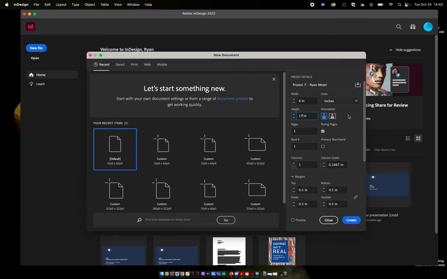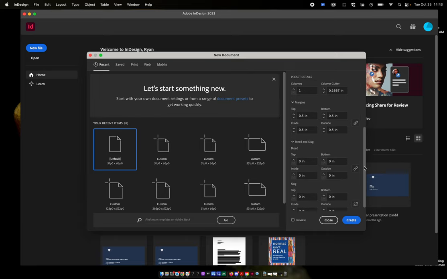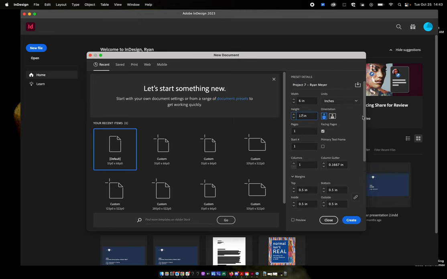So that's why under the menu options you'll see something like how many pages, and do you want facing pages? This is because it's already tailored to asking, are you making a book or something like that? But in this case, we're just having a single page menu. So we just have one page. It doesn't matter if facing pages is turned on because that doesn't apply to us. All the other options can stay the same.